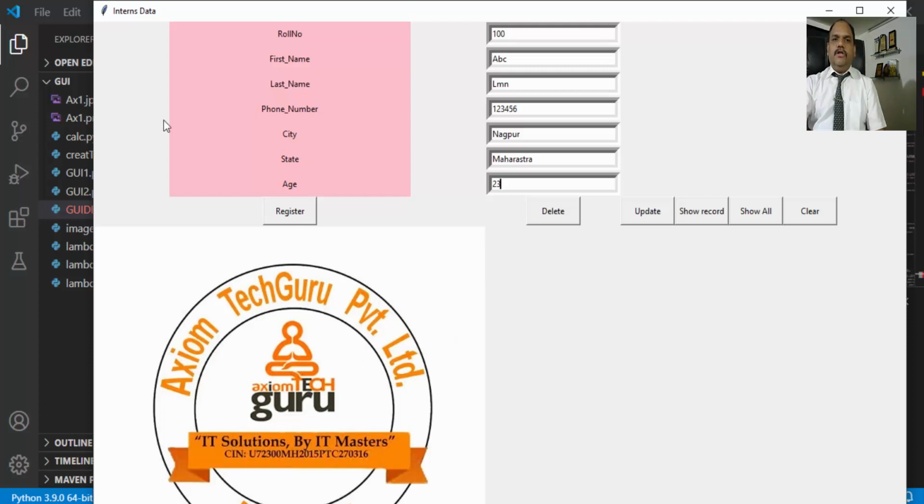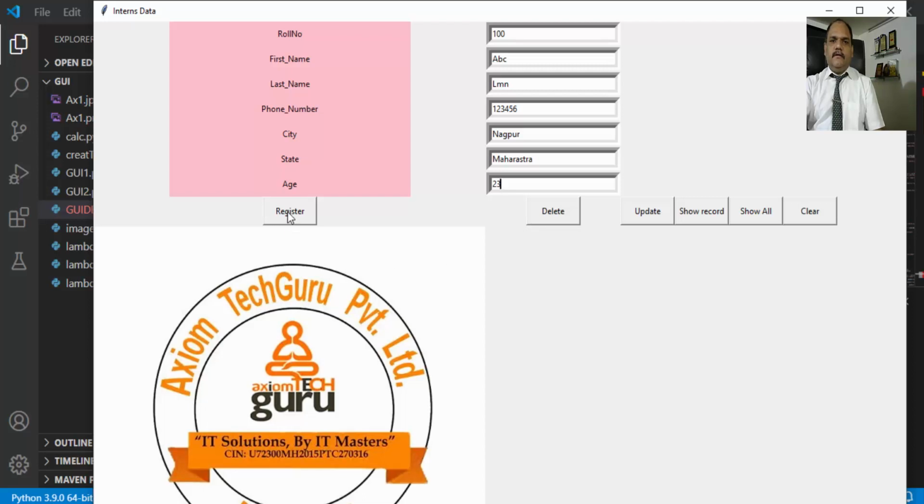Now initially I'm not going to consider the validations and all. In today's session I'm focusing on how the data will be inserted into the database and the basic CRUD operations we are going to perform. If I click on register, all the data which I entered has to be inserted into the database.